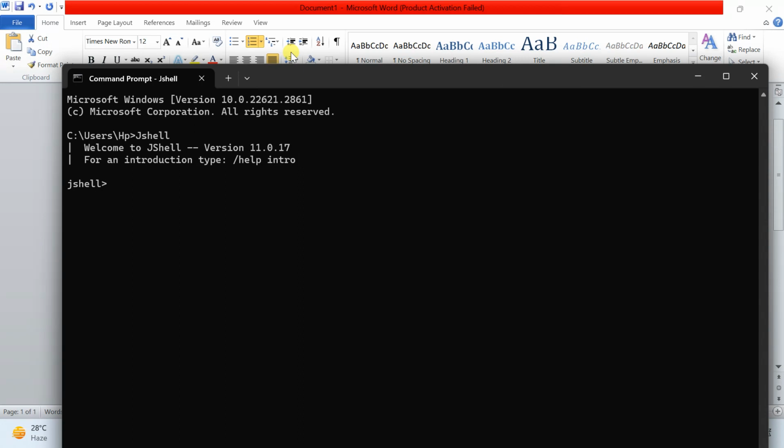Now, how can I test specific code snippets? So let me say int x = 10 and enter. x has been assigned 10. So now let's say int b = 10 + x.